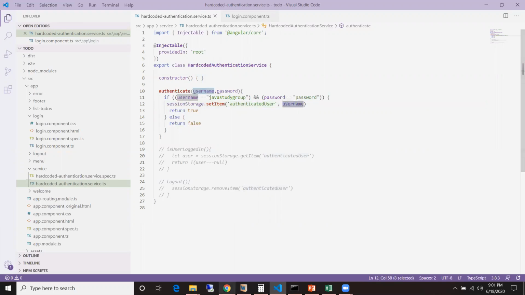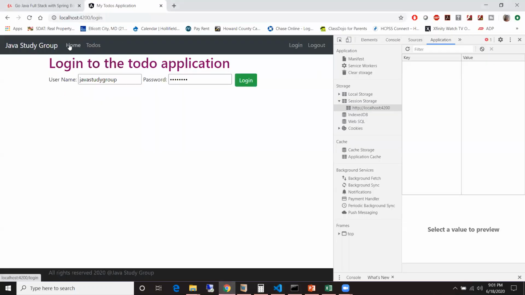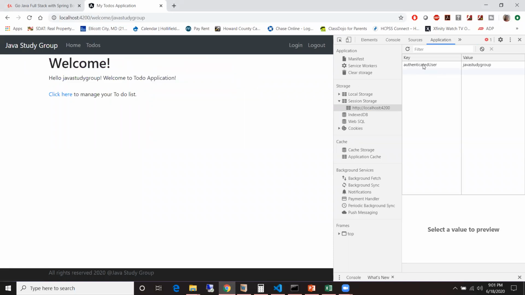So if I save this and if I log in, now we can see that the key authenticatedUser has a value Java study group. Whichever user logs in, we can see that value here.